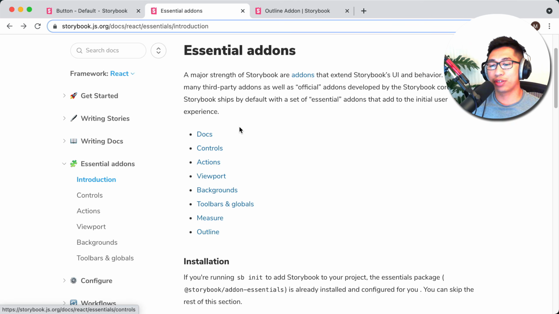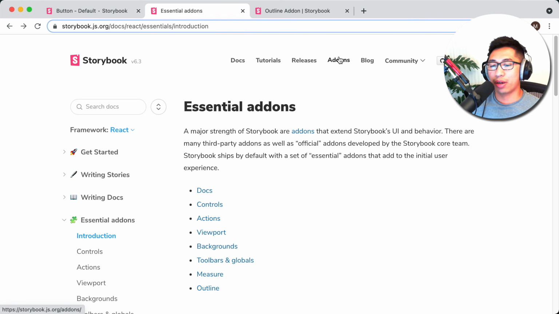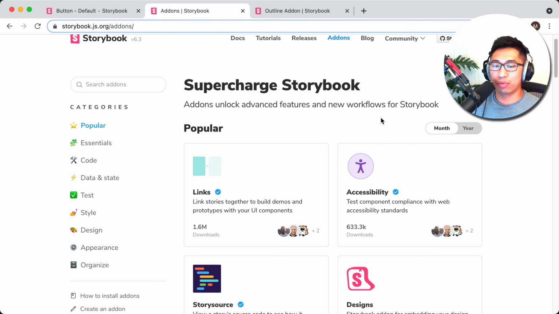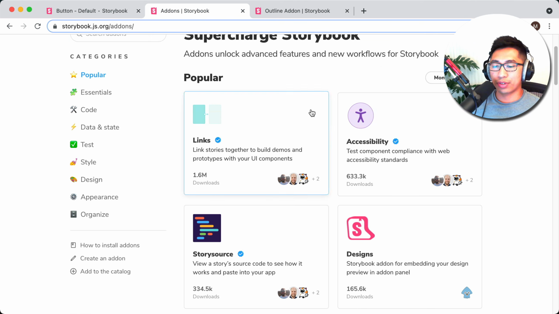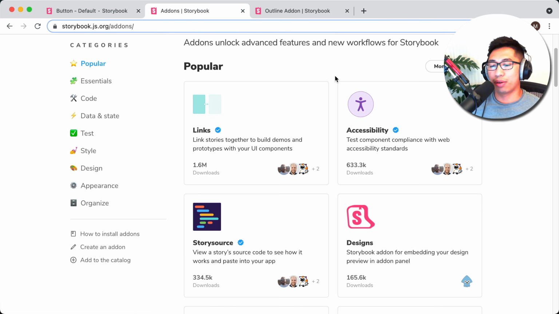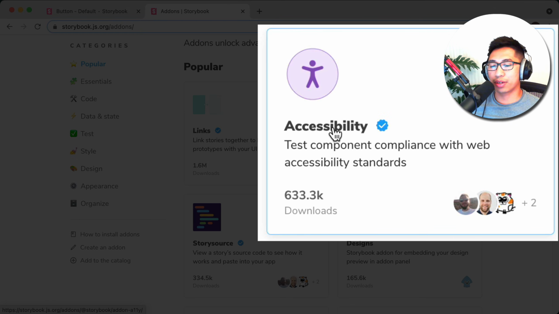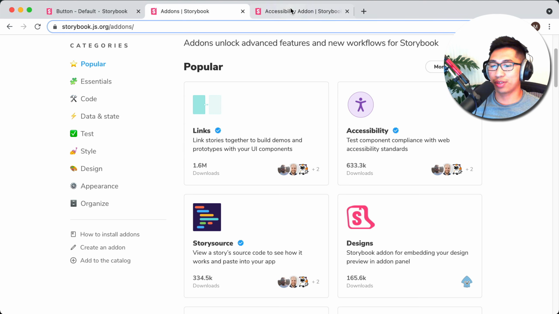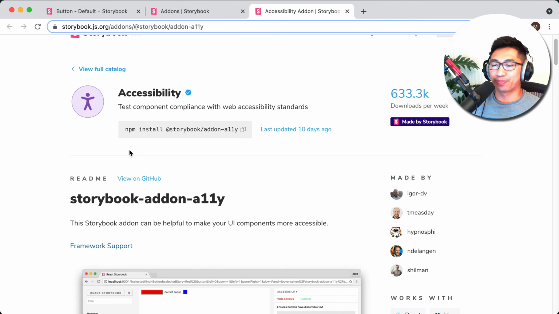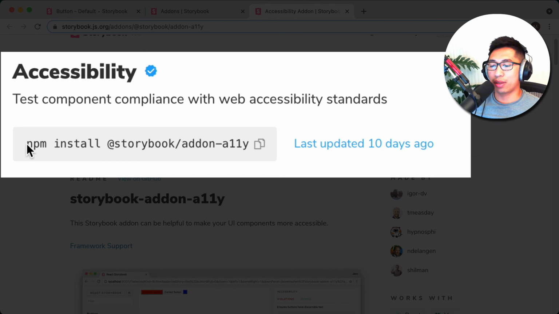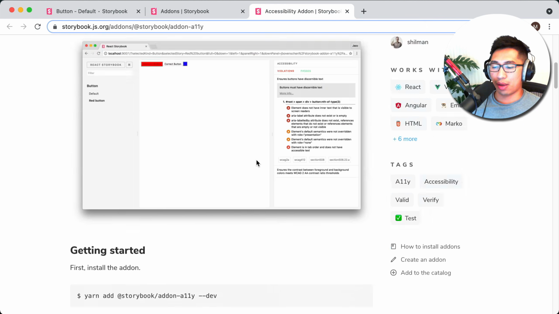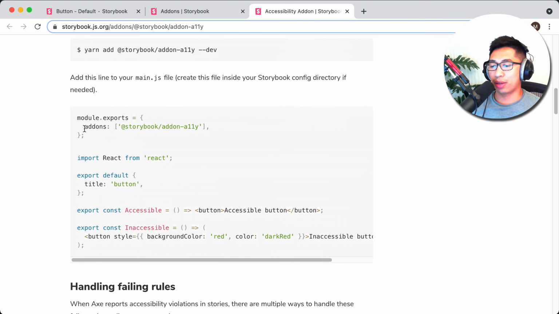So those are pretty much the essential add-ons. And then there are extra add-ons in here that you can look through, to see what things are available to you. For example, let's do a quick example of adding a new add-on that's not already in our application. For example, I really like this accessibility add-on. Honestly, it should be essential in my opinion. So if you click into that, it tells you that you can add this by installing Storybook addon a11y. And then it'll also tell you that you need to add it to your add-ons array like this. So we'll do that in a second here.